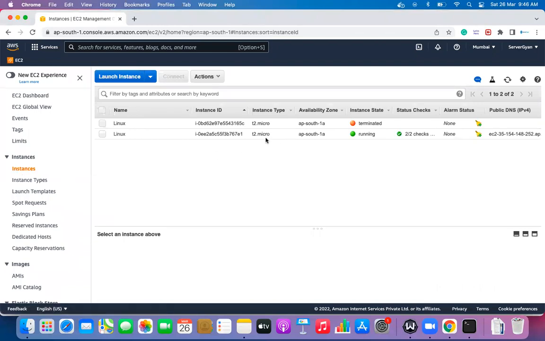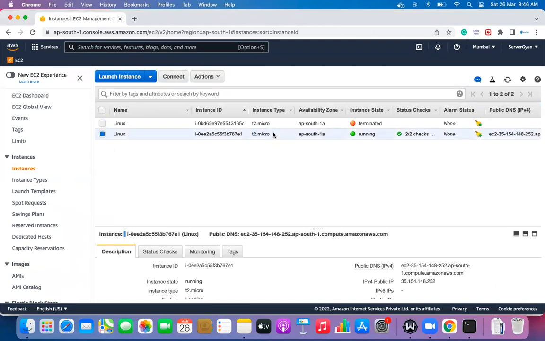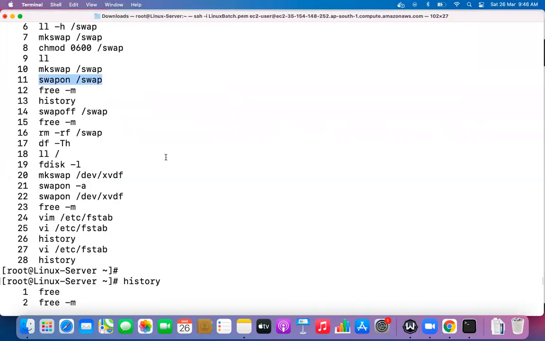And the particular way here is that you can only change the instance type. Yes, you can change the instance type with the same hardware, same operating system. You can change the hardware template, which is currently, let us say, running with 2 CPU and 4 GB of RAM. You can have maybe 4 CPU and 8 GB of RAM, or maybe 4 CPU and 16 GB of RAM.